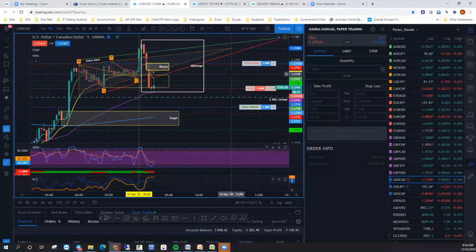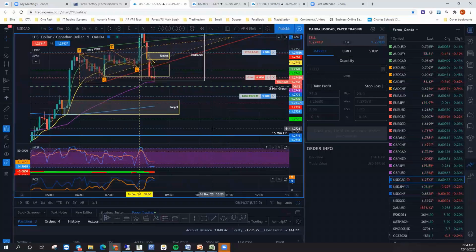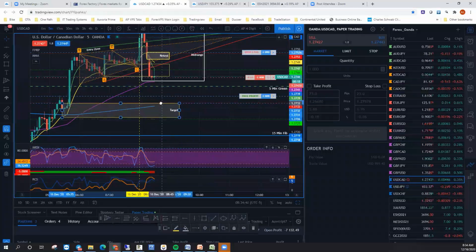So that would be considered your undershoot. Right now this is pretty much right in the middle. Here's the top third, middle third, and bottom third. This part would be the overshoot of the 5-minute, and pretty much the undershoot of this 2-minute red. But bottom line, here's your 7 pip zone right here.